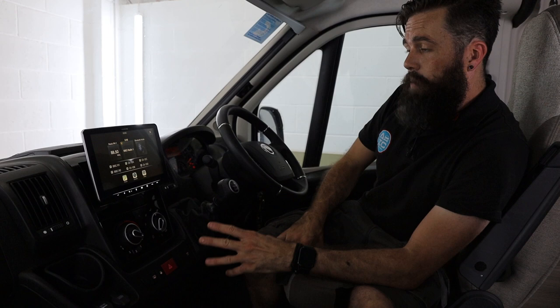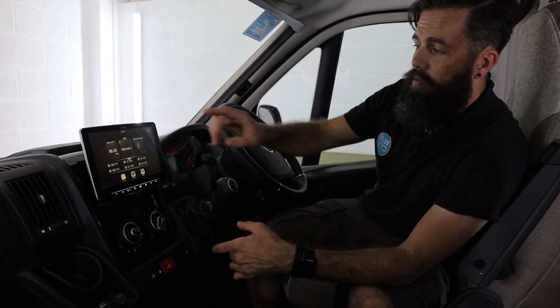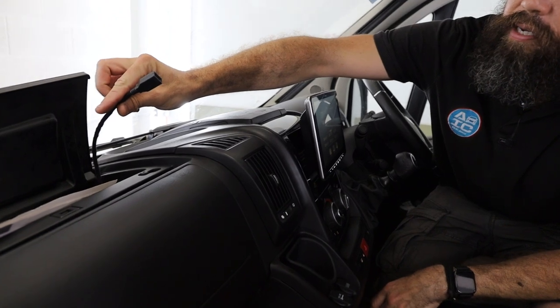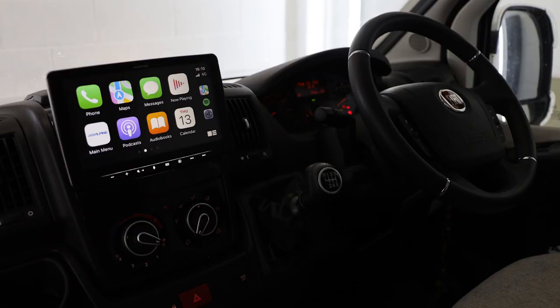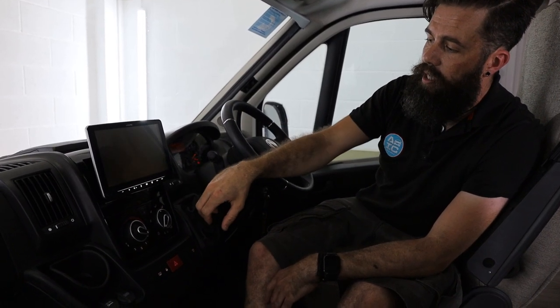And then yeah, you've got your DAB that was built into the van, your radio and everything, and then you've got Bluetooth audio, and you can plug your phone into the USB, which is in this pocket just here under a little fly lead. Once your phone's plugged in, it can be tucked in there. And with CarPlay, the way it works is you don't need to be touching your phone anyway because it's on the screen. So with it being tucked away, charged, you don't have to worry about it and it all works.